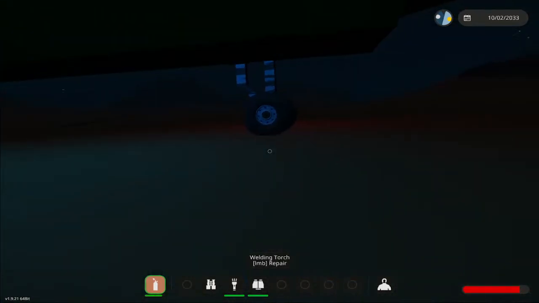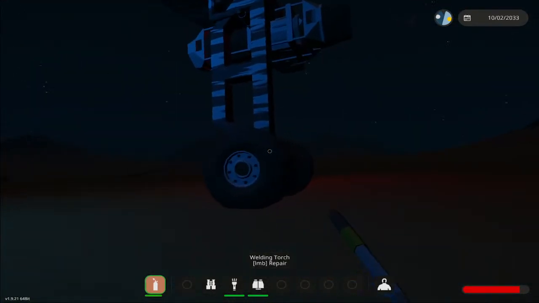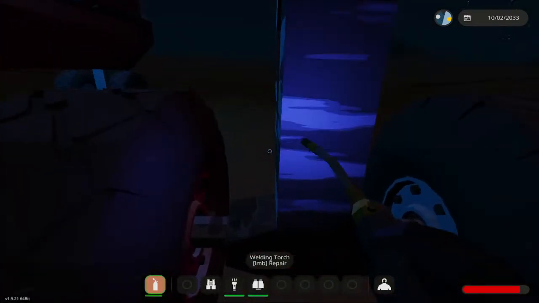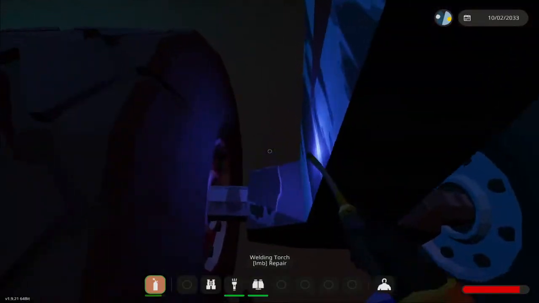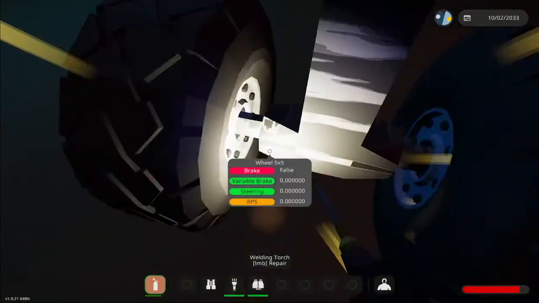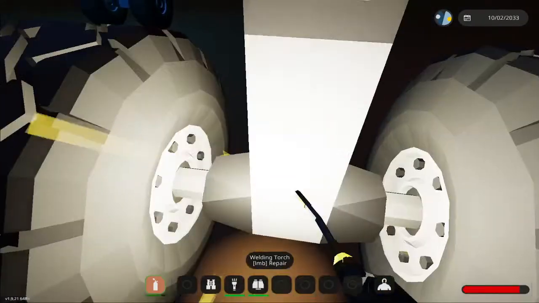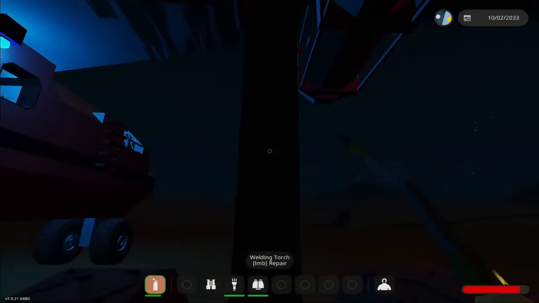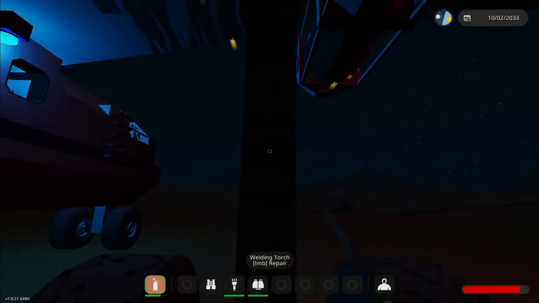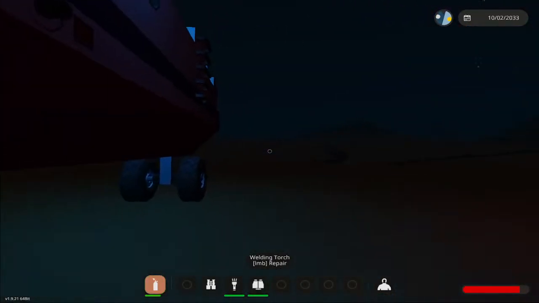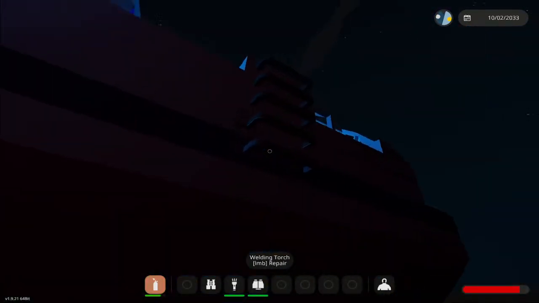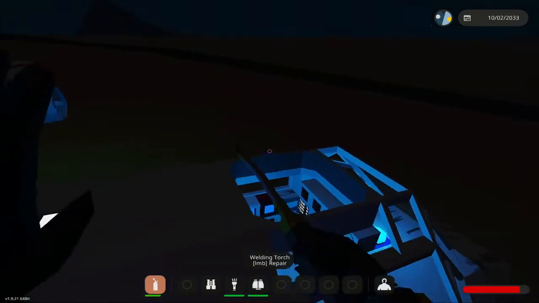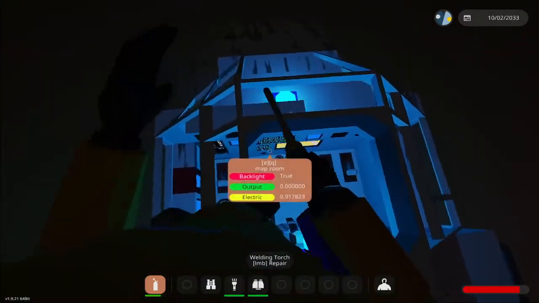Alright, that was not damaged. I gotta get this wheel repaired so it'll brake. Come on! Why isn't it braking? Oh, the brakes button's broken.